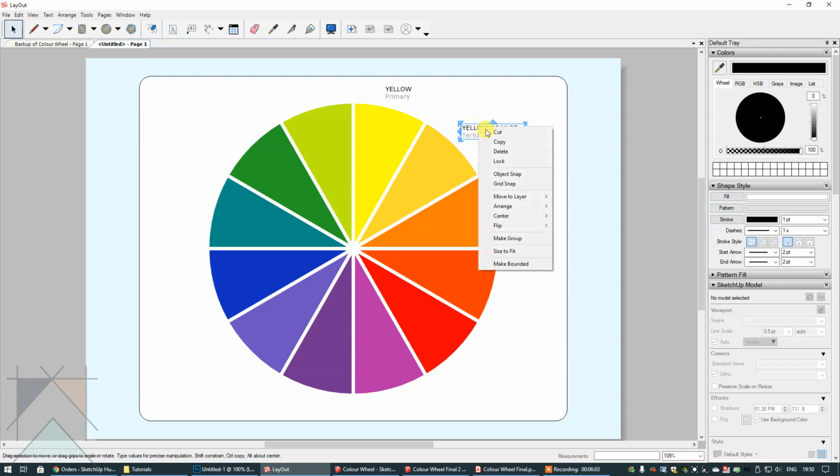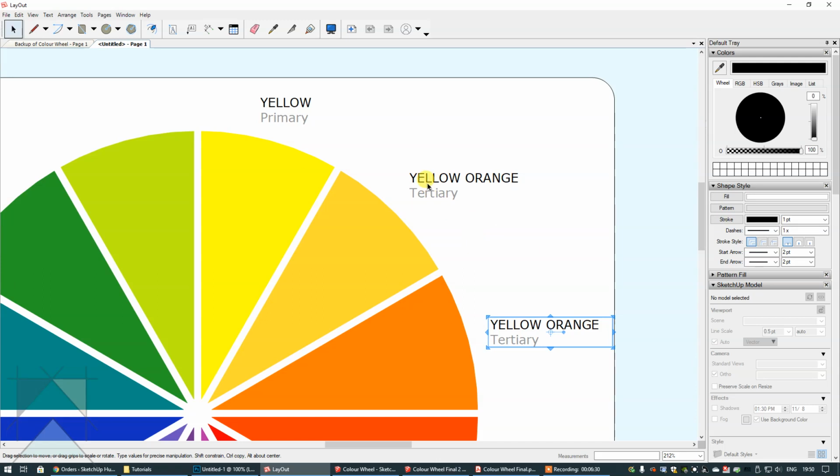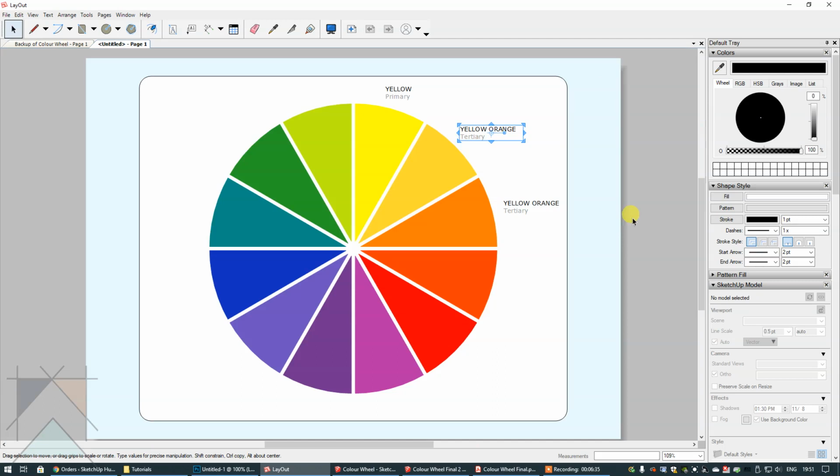And I'm going to copy and paste. Bring that down. Bring it out a little. So what you want to try and do is keep the distance between the text and the edge of each of those sections pretty much the same, okay? So you can see here that I'm gradually getting a little bit wider as I go out. So let's just bring that in a little. I mean, you can always make little adjustments at the end when you see the entire graphic when it's all finished, but you kind of want to keep things consistent, okay?